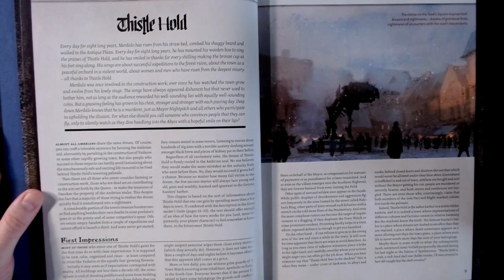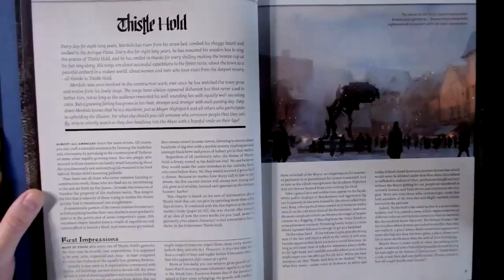Murdalo was once involved in the construction work, ever since he has watched the town grow and evolve from his lowly stage. The songs have always appeared dishonest, but that never used to bother him, not as long as the audience rewarded his well-sounding lies with equally well-sounding coins. But a gnawing feeling has grown in his chest, stronger and stronger with each passing day. Deep down, Murdalo knows that he is a murderer, just as Mayor Nightpitch and all others who participate in upholding the illusion. For what else should you call someone who convinces people that they can fly, only to silently watch as they dive headlong into the abyss with a hopeful smile on their lips?